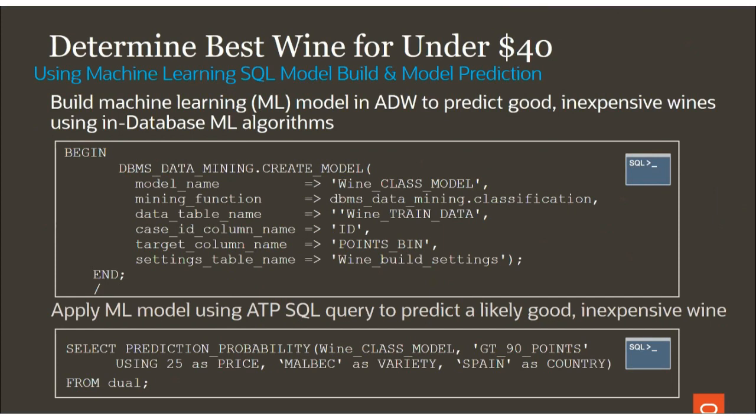So now I'm going to build a model. It's going to run very, very quickly, just a few seconds, maybe a minute or two inside the database. Once that model exists, the model is a first-class object in the database. I can see who's using it, who's attempted to access it, who has the privs to use it, and I can score any table of data or any single record on the fly using, as I'm showing here, Dual. So it's very, very powerful when you move the algorithms into the database.